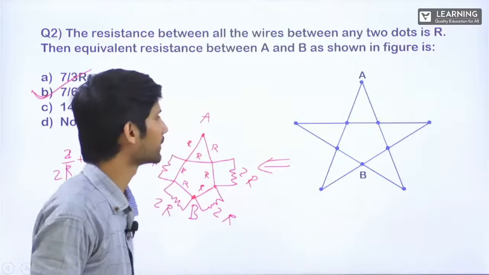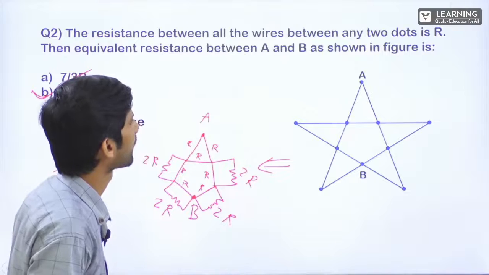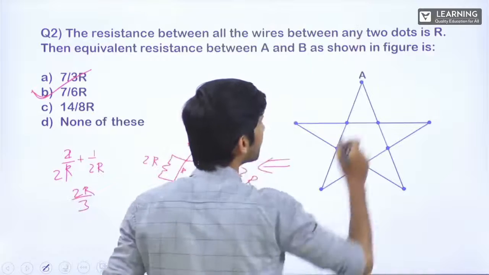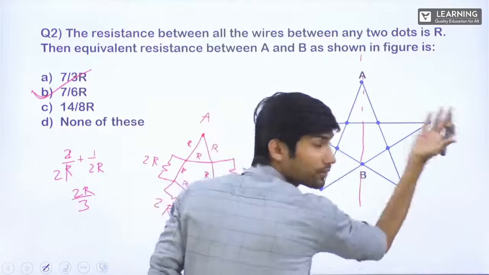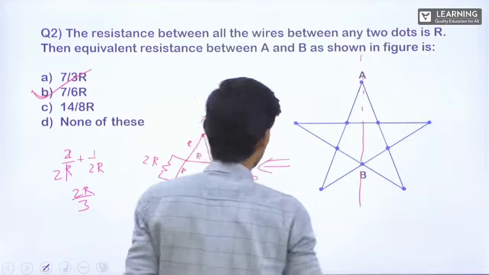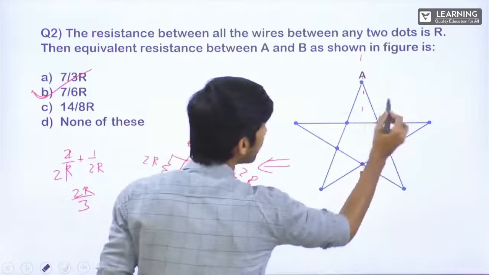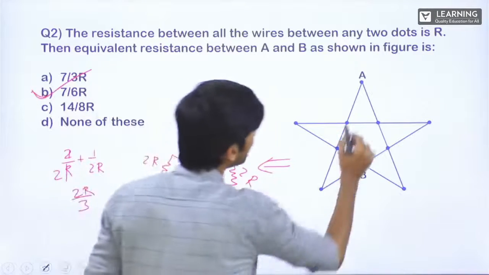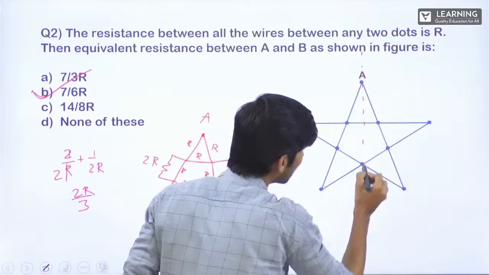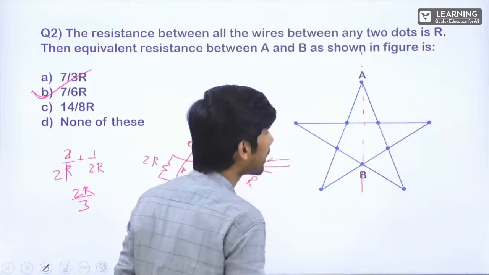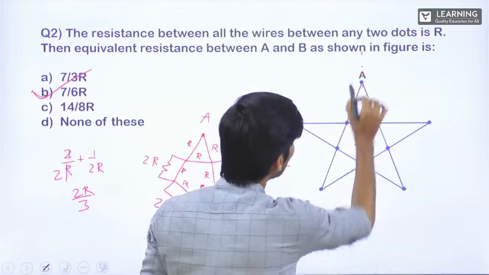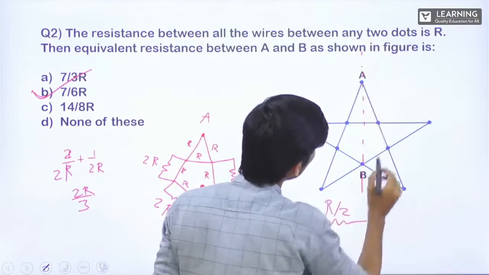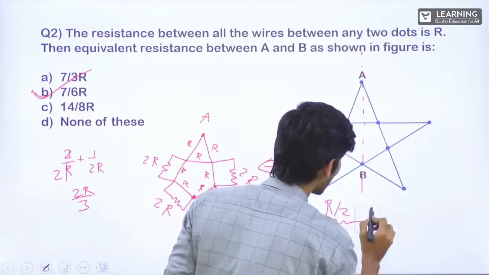Okay. Let's see the next. Again from here also, if you see, directly there is a symmetry. See? There is a folding symmetry. This resistance will become half. Okay, you can do directly also without solving that much. If at first only you see symmetry, if I fold it, all these resistances will become half. So this will be A, let's say is here. This will become R by 2. Then this will also become R by 2.